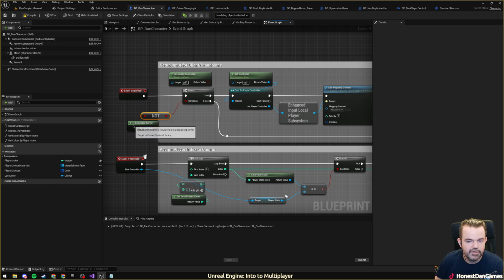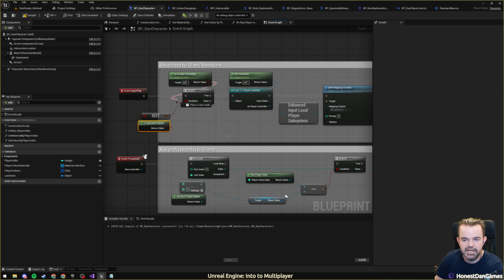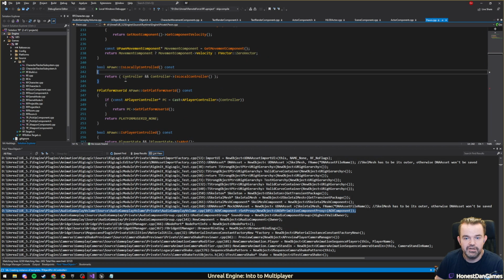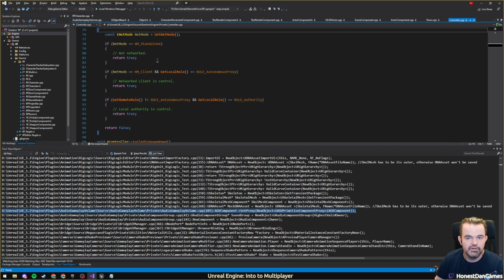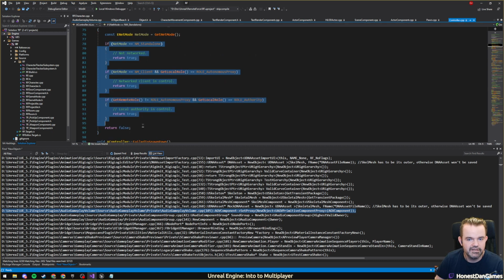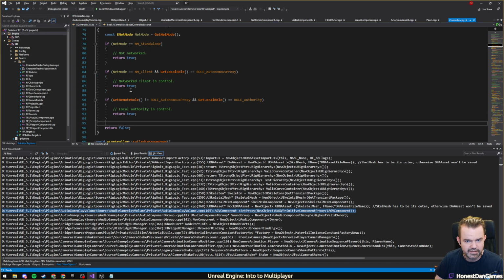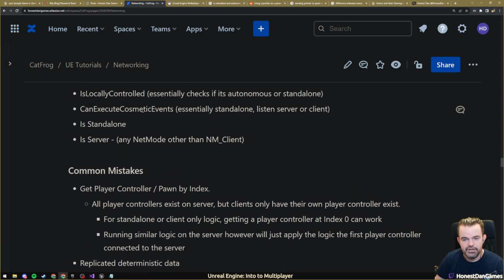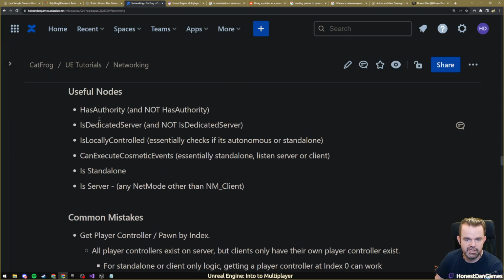So you can use a bunch of these helpful functions to gate logic. But you can see here I was using IsLocallyControlled, which is a convenience function that pretty much does that. If we open it up and look at the code, it just calls is it a local controller, and if you go into this you can see the rules of what it will actually return. It returns true in these situations: is it standalone, is it client, autonomous proxy, and if it's not autonomous proxy but there's authority, then it'll return true as well. So you can look at what they do, but ultimately there's a bunch of these convenient functions in here that you can use to make it easy to branch your logic in your graph.